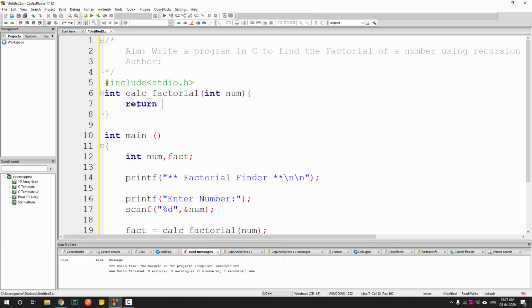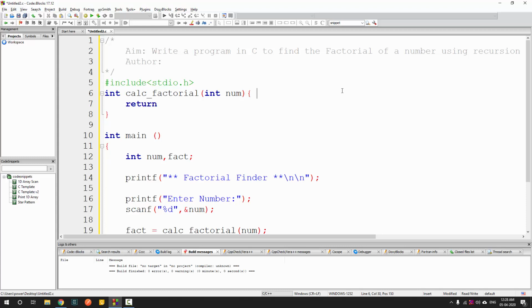I will write the code first. Factorial is nothing but the number multiplied by its n minus 1 number, then multiplied by its n minus 2, and so on till it reaches 1. If I enter 5, its factorial is 5 into 4 into 3 into 2 into 1.